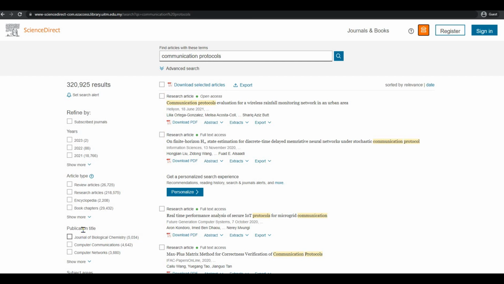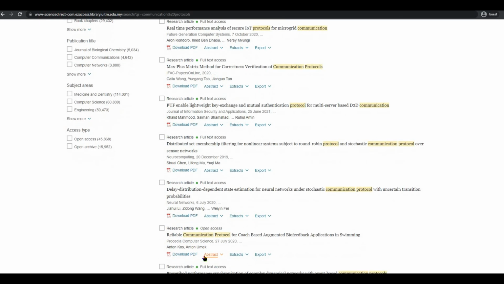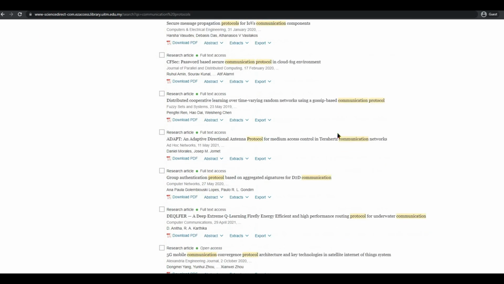Okay, you will see that the database found over 300,000 results. Obviously, that is too many to sift through. And you may also notice that not all of them are about communication protocols.